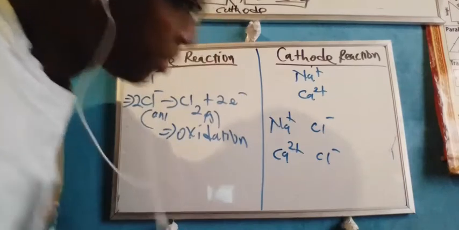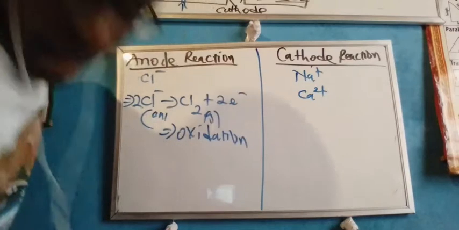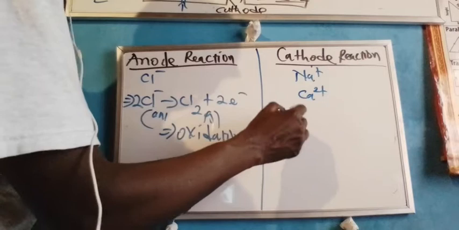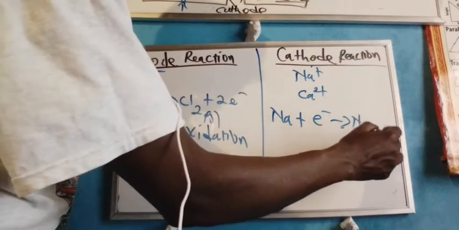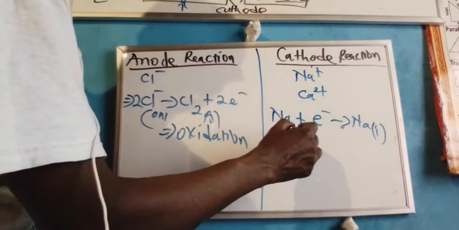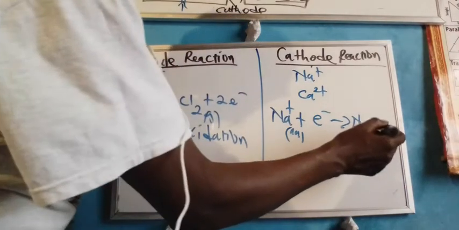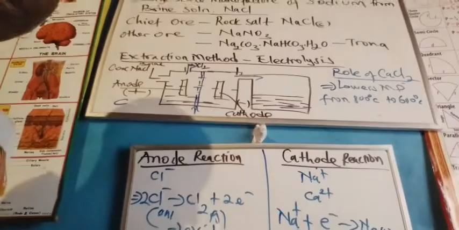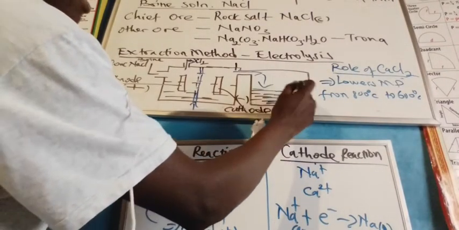At the cathode, because there are 2 principal ions, sodium and calcium, sodium takes preference in principle due to its high concentration. It is readily reduced by the gaining of an electron and forms as a molten product, simply because the temperatures in the Downs cell are above its melting point. Once sodium has formed, it is tapped out at the top chamber, and when it is tapped out, it is collected as a molten product.